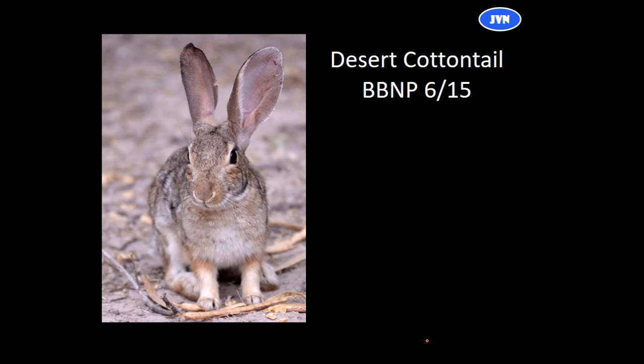Just two bonus cottontails for you. When I was in Texas a few years ago, I got to see and photograph some desert cottontails. Would you look at the gigantic ears on this guy? Again, they're certainly going to be helpful for hearing. I was going to say getting satellite reception, but really they are really good for hearing. But the biggest reason they have those big ears is to cool themselves down, so the blood vessels can radiate that heat right out of their body.